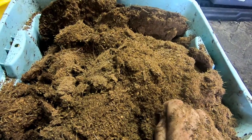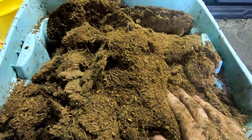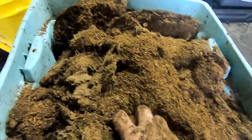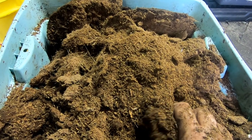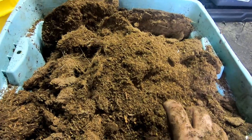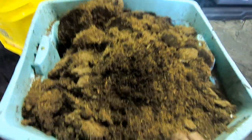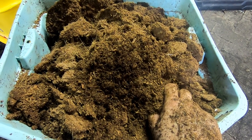So I know a lot of people look at the price of it and they're like, geez, I don't want to pay $30 for this. It used to be 20, to be fair, but you know, during these times, everything's more expensive. This is a lot of coconut coir, a lot. And I will use maybe a 2 gallon bucket, I don't know, every month. And once it's hydrated fully, it's obviously much bigger because it's busting this tote. Anyway, I just wanted to give you a little bit of background on the coconut fiber.